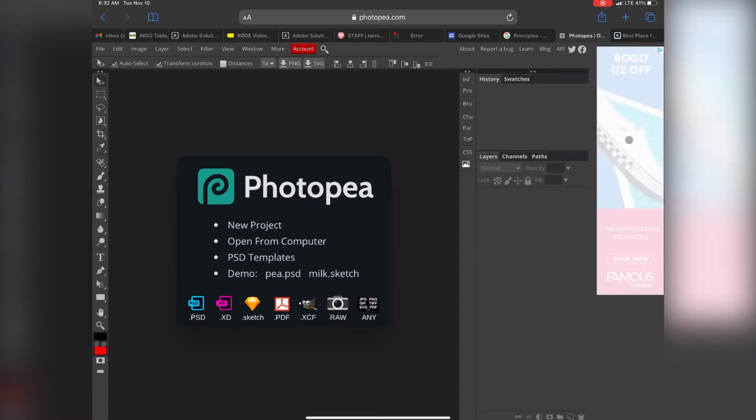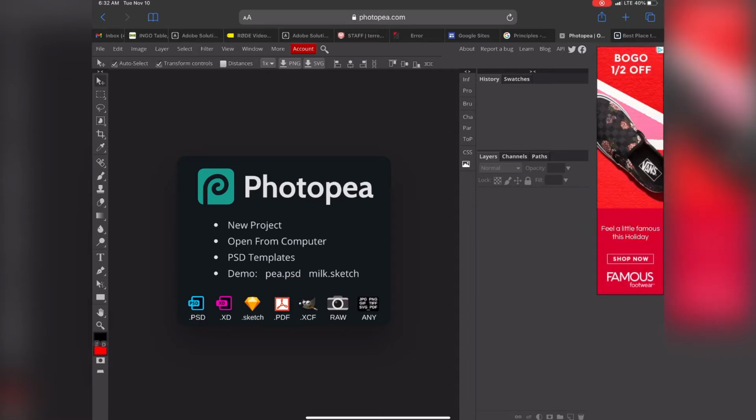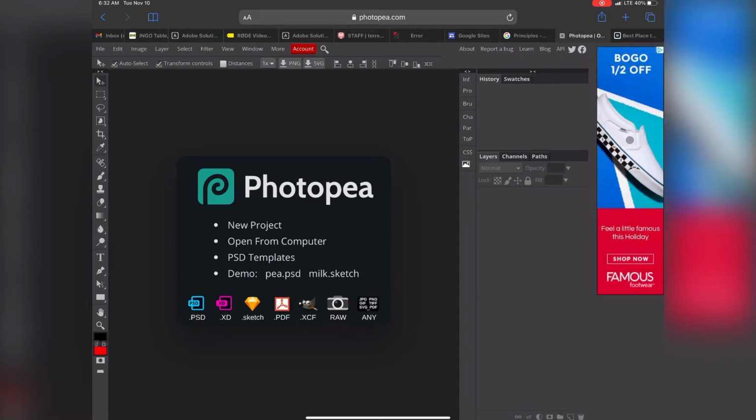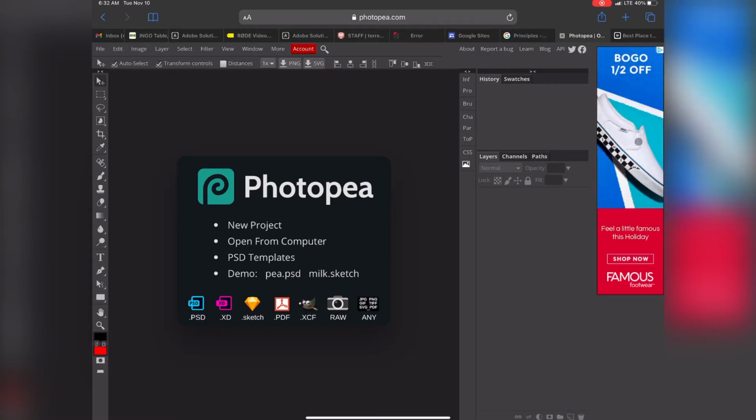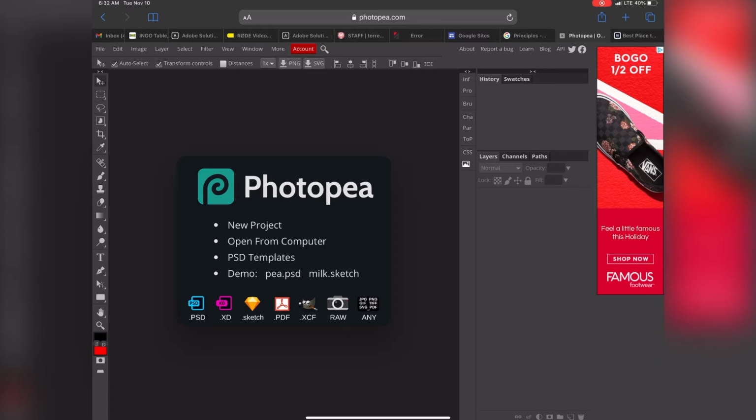Just kidding. All right, what we're going to be doing from this point on, because we have been having so many issues with Photopea, is some modified assignments versus the ones we're doing in class with Photoshop. So for online learners, we're going to be modifying the assignments a little bit so that you're still getting the basic skills, but they're just not as complex, because Photopea loves to crash.